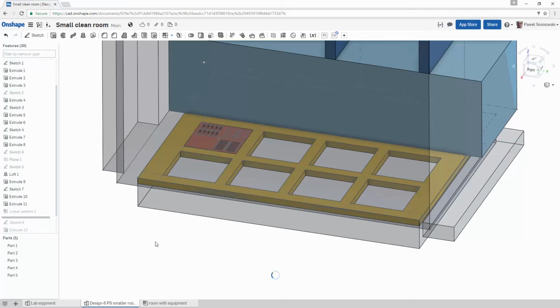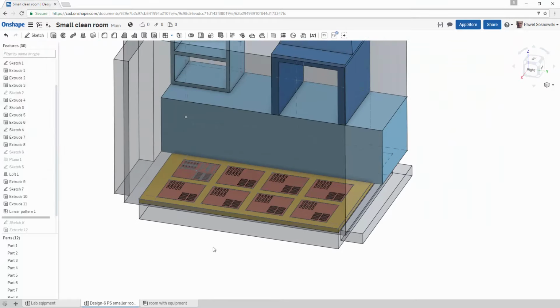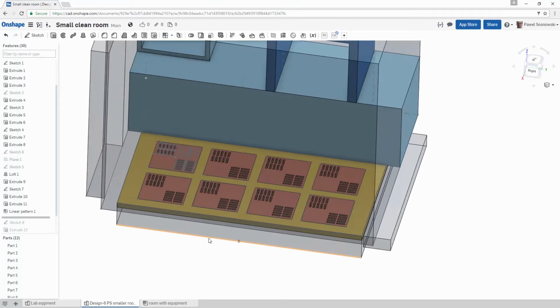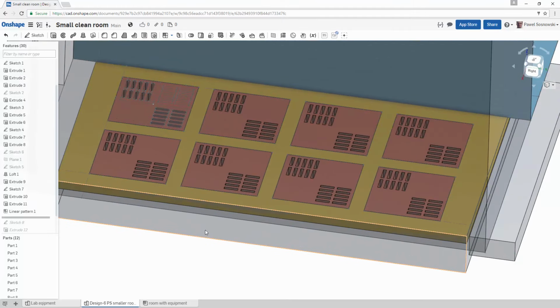So we have the plates. The plates are now multiplied. There we are, with a nice representation. It is quite important to remember that simulations will require us to sometimes overextend the sizes of the elements. I know that in most cases, these kinds of floor plates will have much smaller thicknesses.